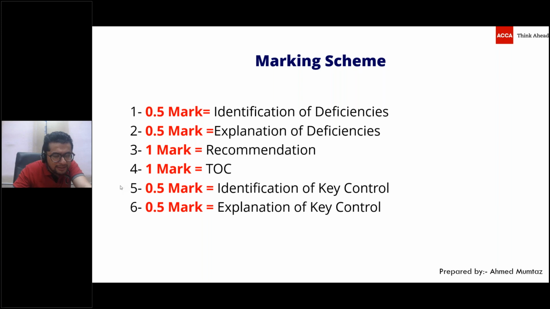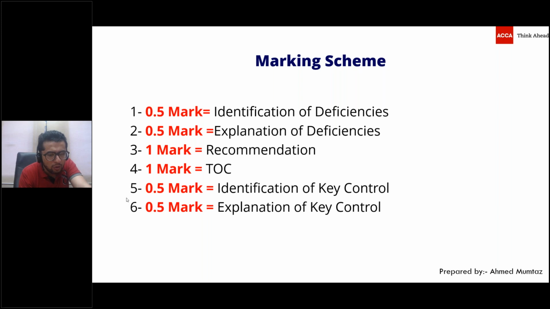What's the difference between direct control and test of control? Oh, well, I've already answered it. Direct control is a good control. Test of control means you want to test that good control. We have to use inspect, obtain, and review, these type of words. Yes, you have to use these type of words.